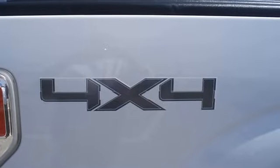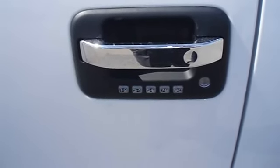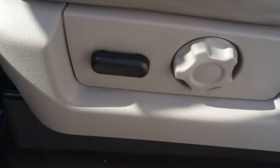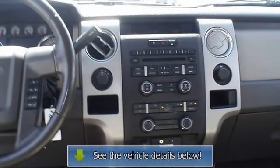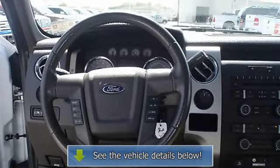With just forty-four thousand eight hundred thirty-seven miles, this truck is barely broken in. One hundred percent AutoCheck guaranteed. Very clean interior, all electronic components in working condition, all interior components are in good working order. The 2010 Ford F-150 — the perfect blend of daily driver and family hauler. View all our inventory. Automatic transmission.